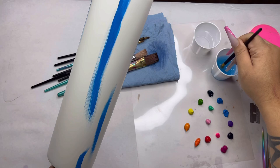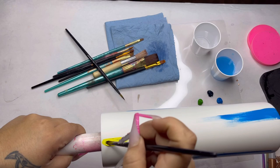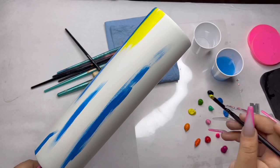Same thing for my brushes — I have a variety of brushes laid out in front of me. I can't tell you when or where I got them; I just know I have them and pulled them all out because I didn't know what would work best for this cup. Just grab some brushes, some paint, and have fun — that is the biggest thing. If you're not having fun, what's the point? And of course you're going to need some water to go between your colors and clean your brushes.